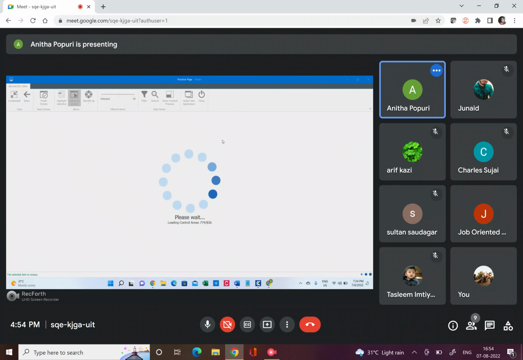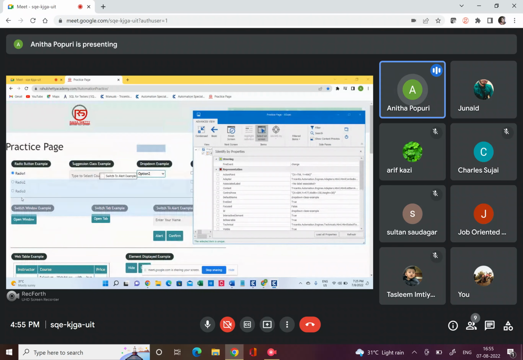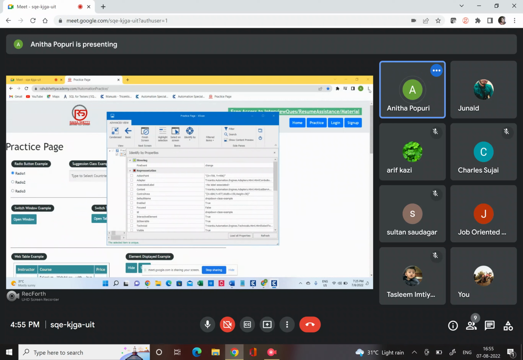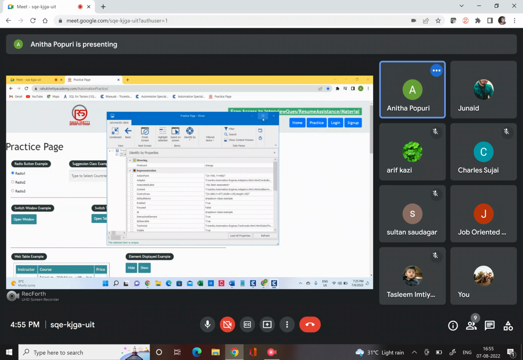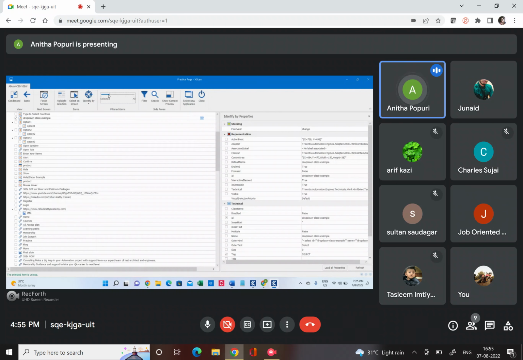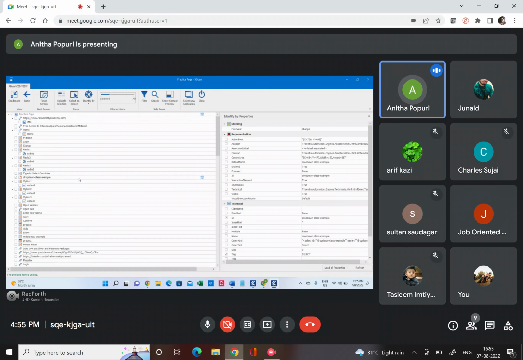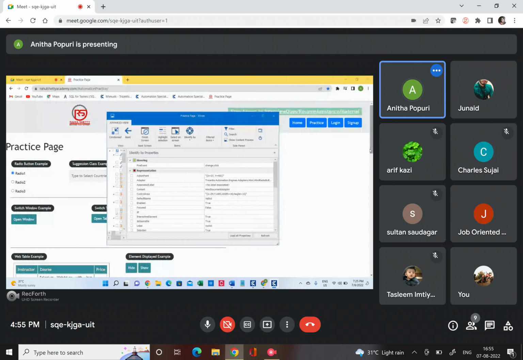You can also use this option, select on screen. Here I can directly choose whichever control I want. If I move this cursor, more technical information is available.